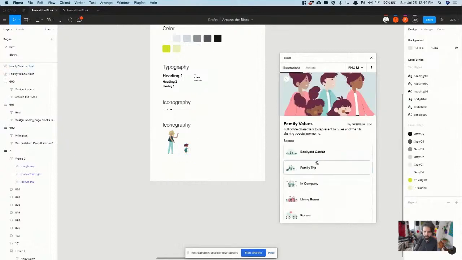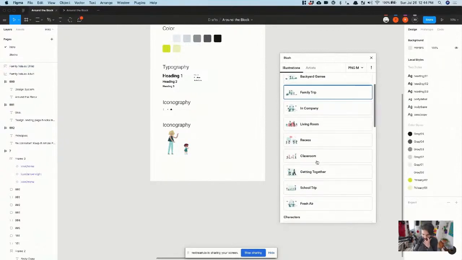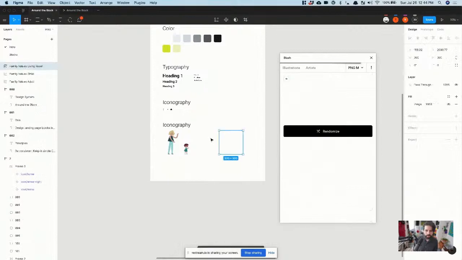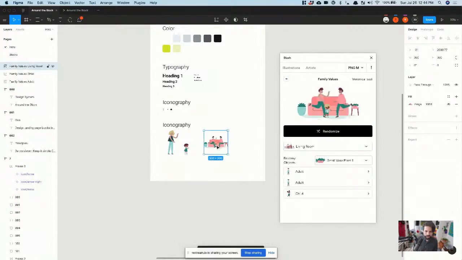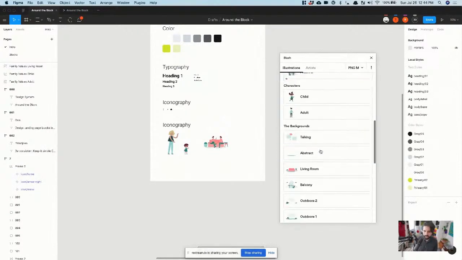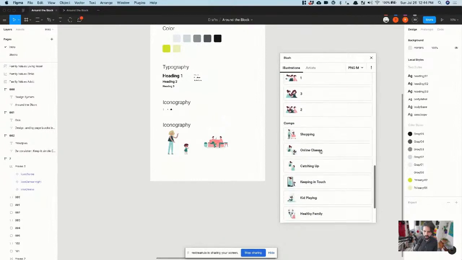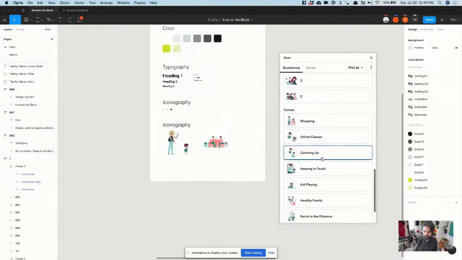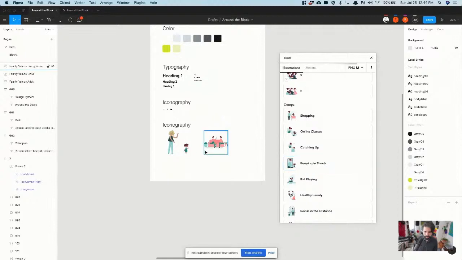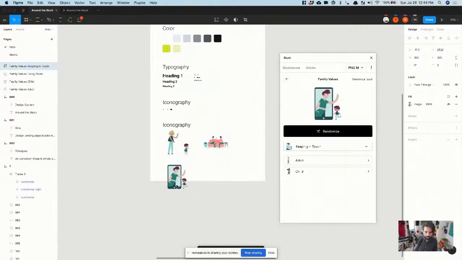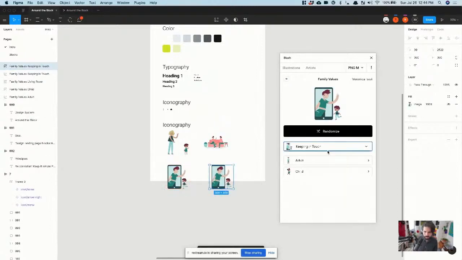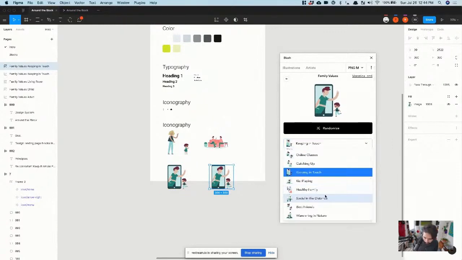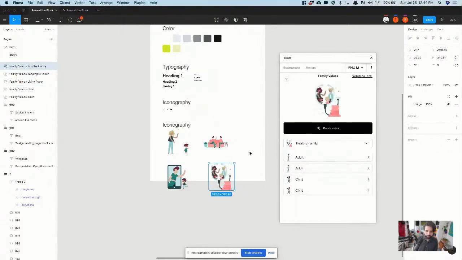And let's insert a couple of scenes. Let's insert the living room scene, just so it's there as an example. And let's use one of these compositions. Let's use the one that is called Keep In Touch. Keep In Touch, and then maybe one that is called Healthy Family.